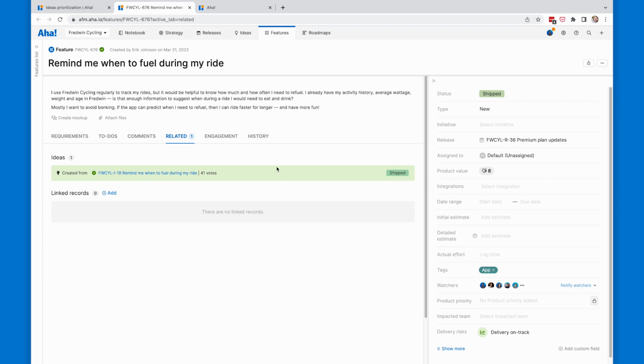And that's pretty much it. That's idea promotion. It's a great way to keep everyone in context without needing to do the manual work of sending out 41 different emails. Try it for yourself. It's a lot of fun.